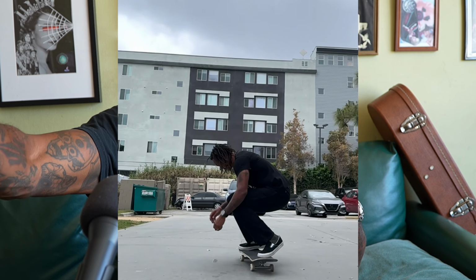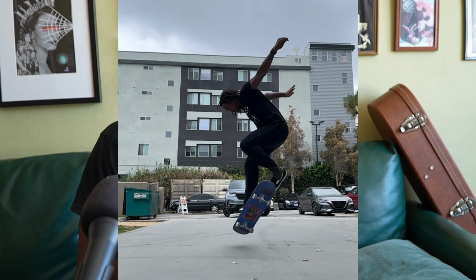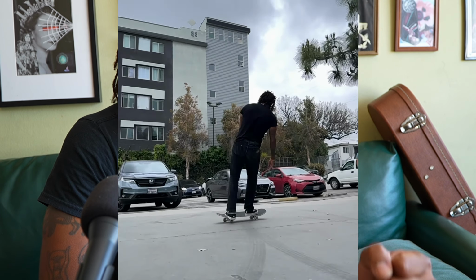And you really only do this if you have that follow through and this method of starting your flip trick, whether it's a kickflip or a heel flip, as an ollie, sliding when you get to the ditch of the board, flicking your ankle out and off the front or slightly off the side of the board. This gives you the ability to control the direction that the board is going in. So yeah, you guys that are doing flip tricks, you should absolutely be implementing this technique.